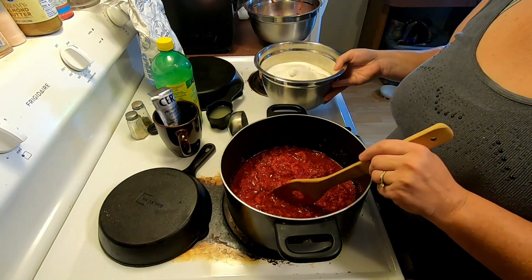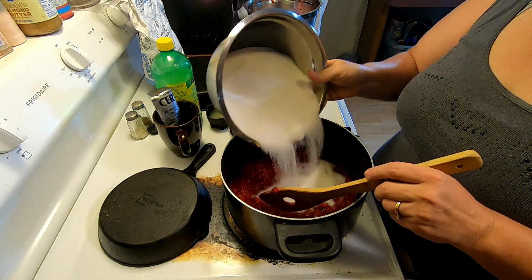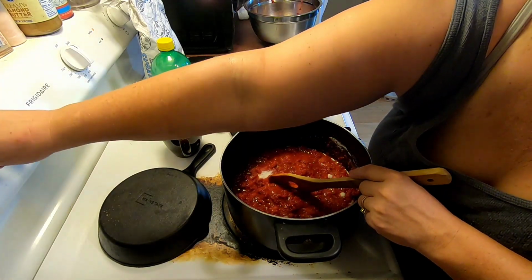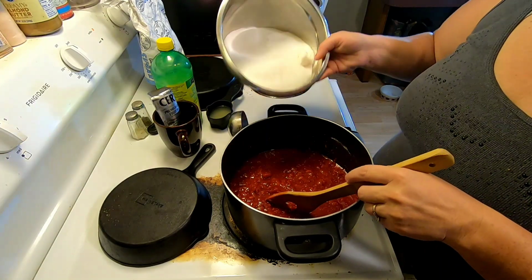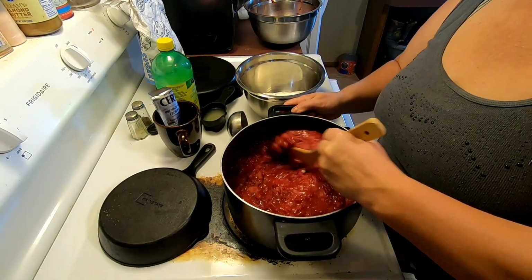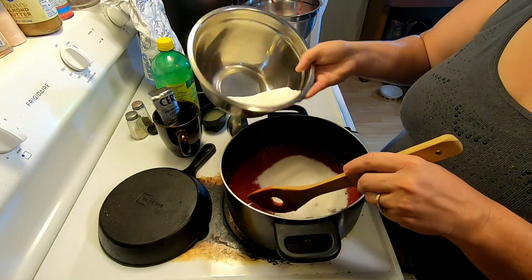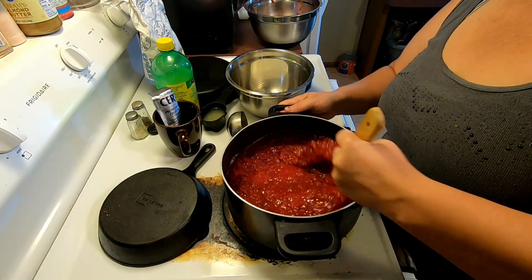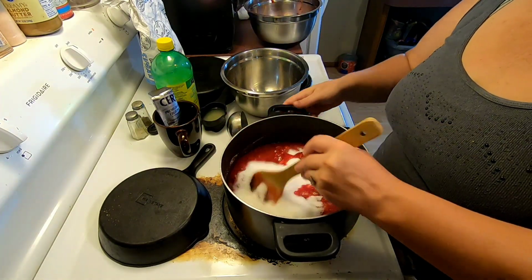So that is 3 3/4 cups of mashed berries. I'm going to add my sugar, 6 1/2 cups of sugar. I'm going to turn my heat on medium for now. You just kind of slowly add your sugar, mixing it in as you go. These berries make such pretty colored jam.